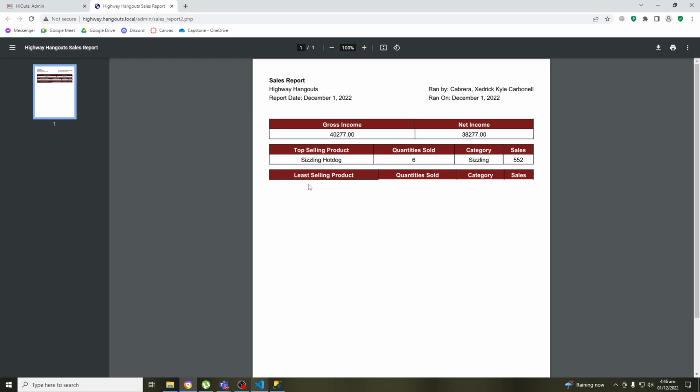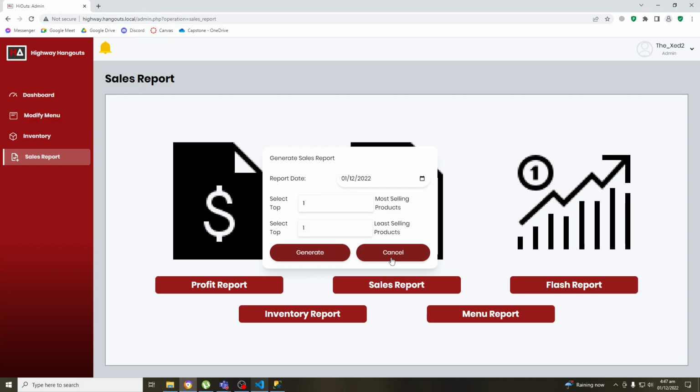And it will show us the corresponding data, wherein we don't get the least selling product because it's already on our top selling, and the only product that was sold today, which is the sizzling hot dog. And just like that, it gave us 552 pesos by selling it.